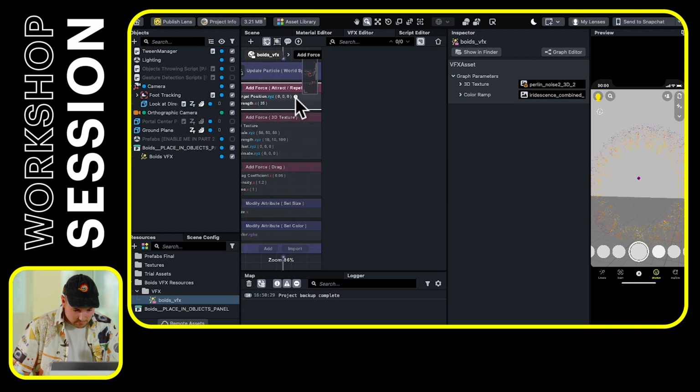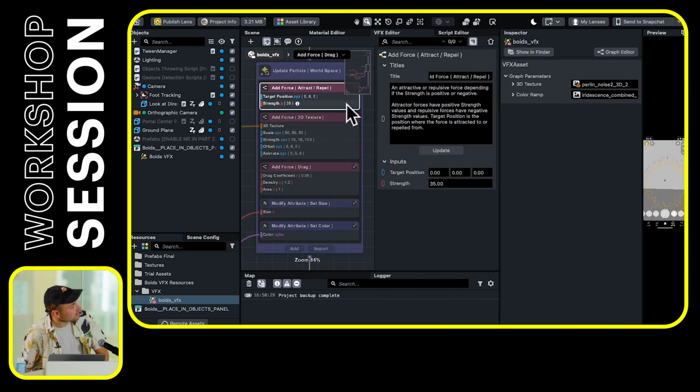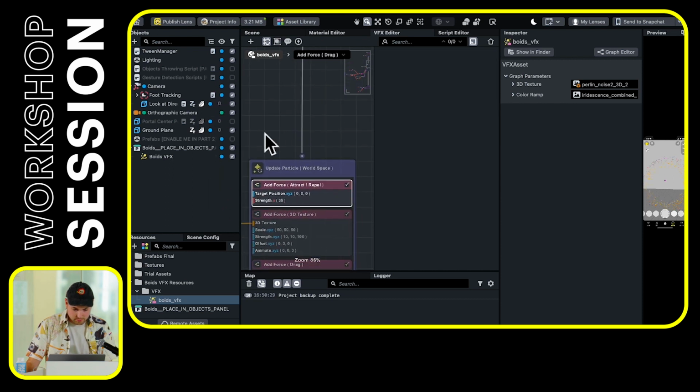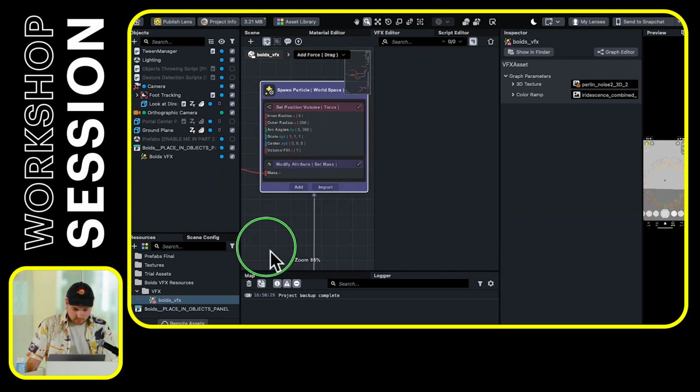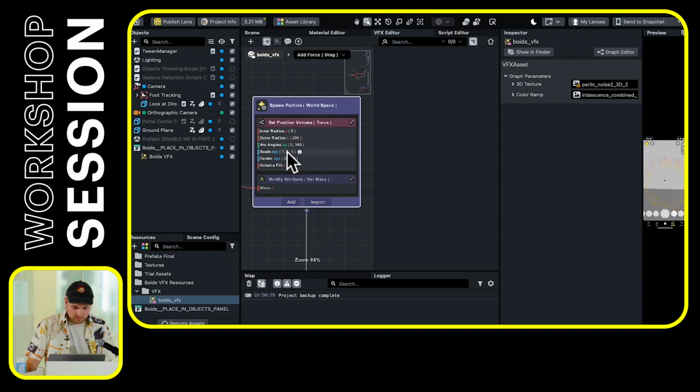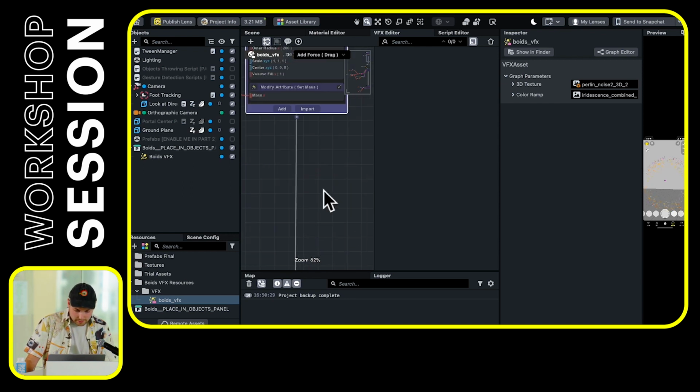Yeah, so these are the different forces that I currently have. So it might be a little different for you. And just so we're on the same page, for the spawn, mine currently looks like this. The inner radius is 5, the outer radius is 200, and all of these are by default like this.